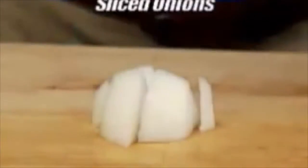One tap and you've got sliced onions, a few more taps for diced onions. Keep tapping for finely minced onions. It's faster than a knife, and the only tears you'll cry are tears of joy. Cleanup's a breeze. Just rinse it or put it in the dishwasher.